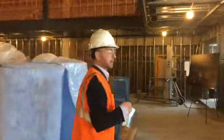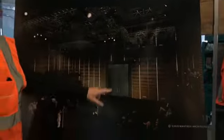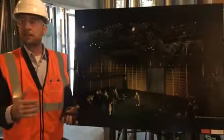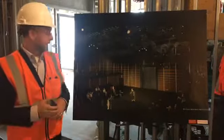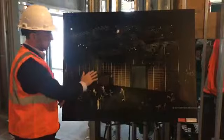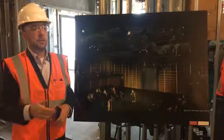Let me just show you a render. It's a little dark over here, but this is one of our renderings of the interior of the space, and we're going to walk through this giant 18-foot tall door at the back of the building in a few minutes. These are all solid wood panels that are arranged in slats, and they're actually functional for acoustic attenuation. The room is essentially tuned right now to be kind of a middle line, but we've introduced the possibility with these sliding panels where you could have acoustically dampening fabrics or acoustically reflective metals and woods. So the whole space can either be tuned for one performance type or the other.